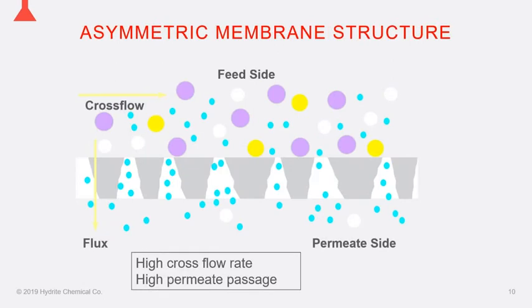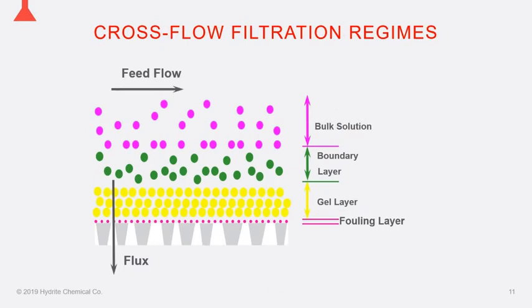Cross flow filtration. So an asymmetric membrane surface. So again, asymmetric, we talked last week, all the pores are not necessarily exactly the same size. Really, on cross flow, we're relying on the ability for product to flow across the surface and the smaller particles to pass through as permeate. That tangential flow across the top of the element causes that shearing effect that helps minimize the boundary layer of gel and that fouling layer on the bottom of the surface.